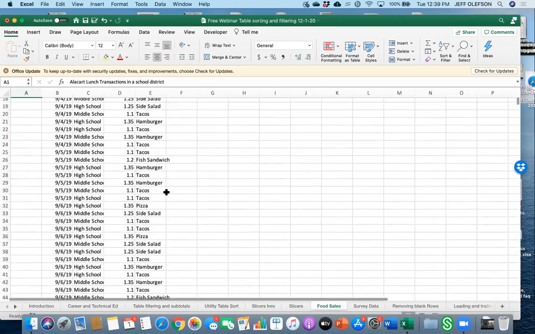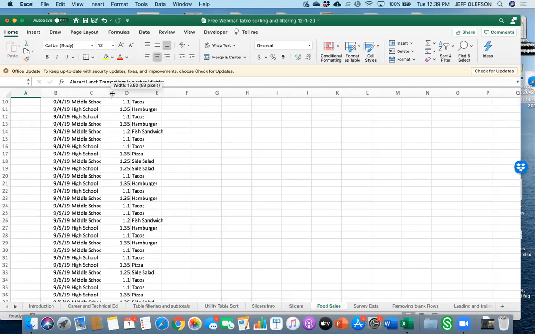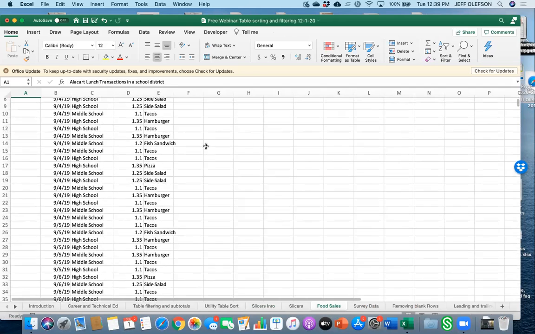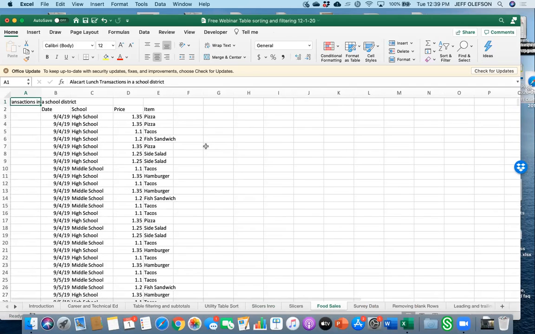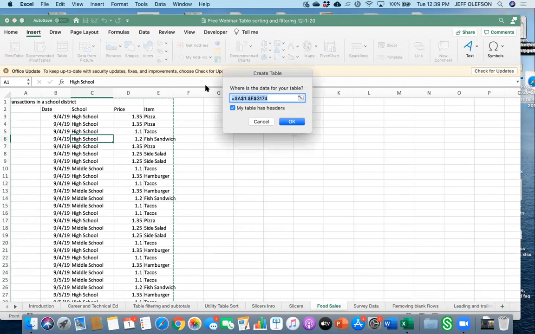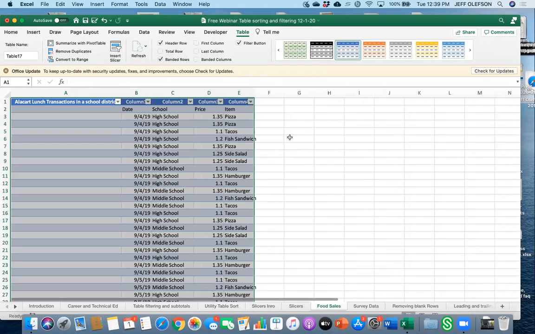So here again, I just have a wider data set, okay? And these are like daily sales. Even this is a very small data set. Because if I were really looking at transactions for food service, they'd be many, many more, okay? But, we'll play with these small data sets anyway. Table.